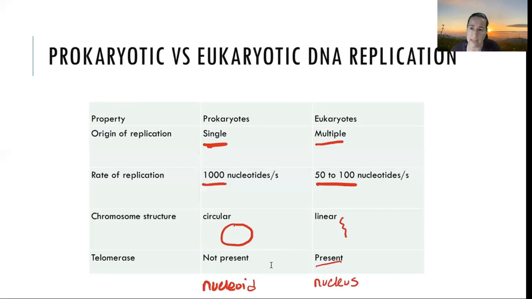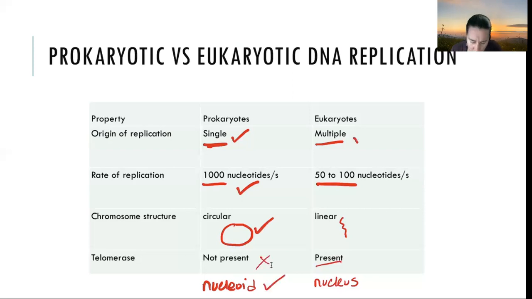In perfect conditions in a lab, E. coli can copy itself in 20 minutes. That is due to this really fast rate of replication, and that their DNA is a little bit shorter than ours also. So they can replicate really, really fast. Again, they have a single origin, and that is the site where DNA replication is happening. Their rate is 10 times faster at least. And then they have circular chromosomes. Their DNA is present in an area called the nucleoid, and they don't have telomeres.